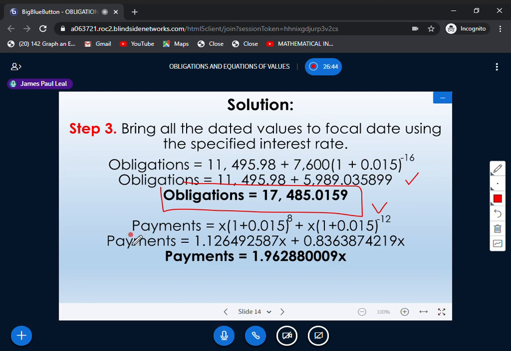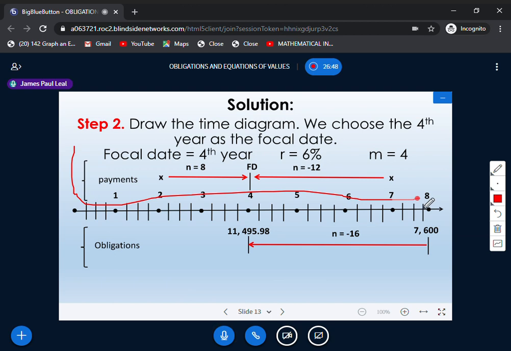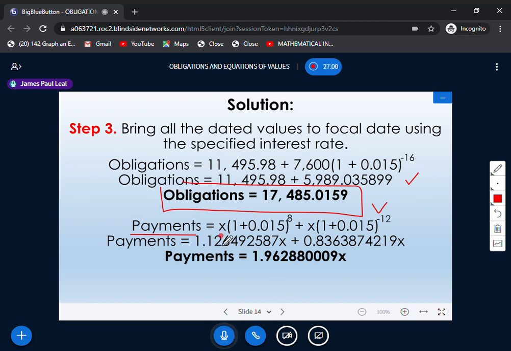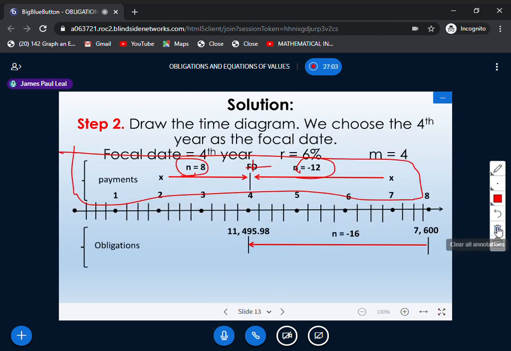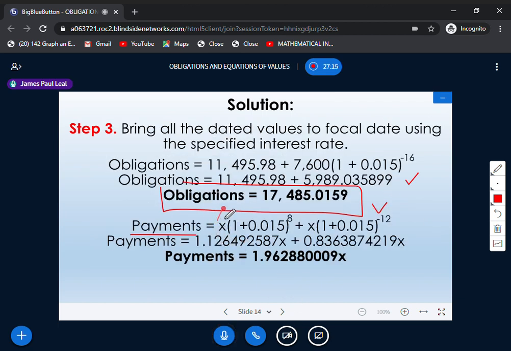And now we can actually find the payments naman. So let's look for the payments view naman. Ito po. Okay po. So pag pinag-plus po natin tong n plus this one, n -12, you will be having an equation also. So now how to formulate an equation of values. So since we are looking for the principal amount, yung x mo, na kung saan dapat parehas po yung payment na ibabayad ni James Labrusca sa second year at seventh year. Okay, so let's represent that one as x, which is unknown. So you will be having x here.